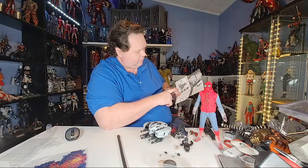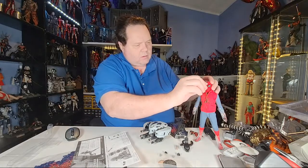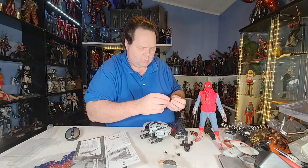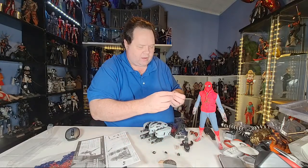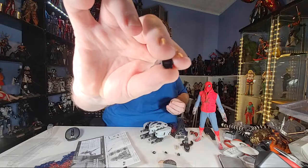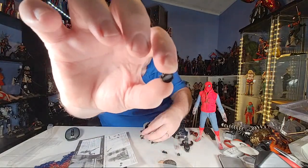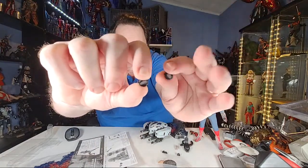Three eyepieces are interchangeable. Be careful with taking out the pieces. Do not use excessive force. And they are magnetized, real easy to come on and off. We have normal vision, a little bit more open, and then slit. So you get three sets of eyes all the way down to a little slit. This is the normal eye. And this one is the open eye, and it's not much more open.